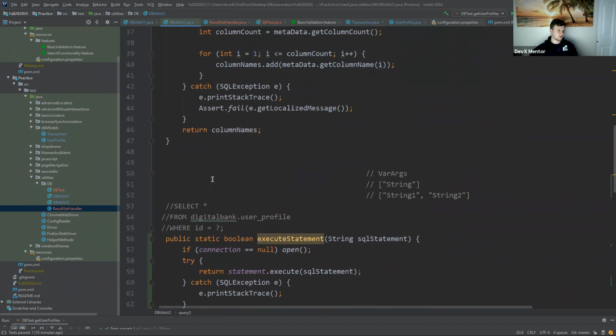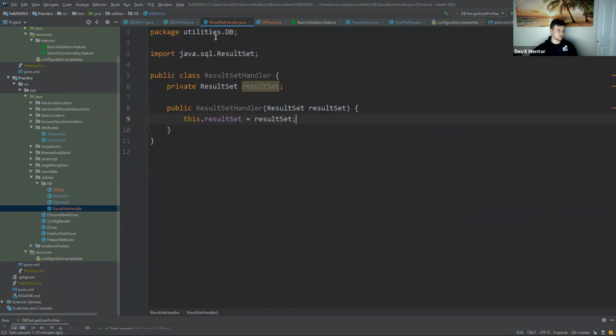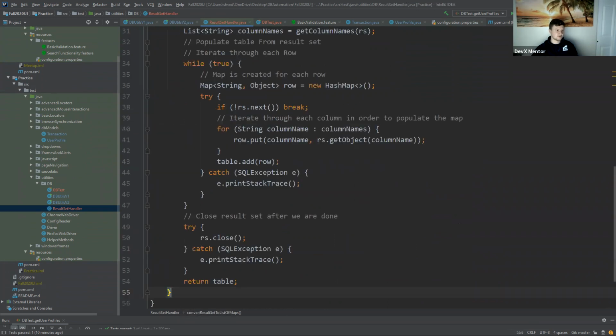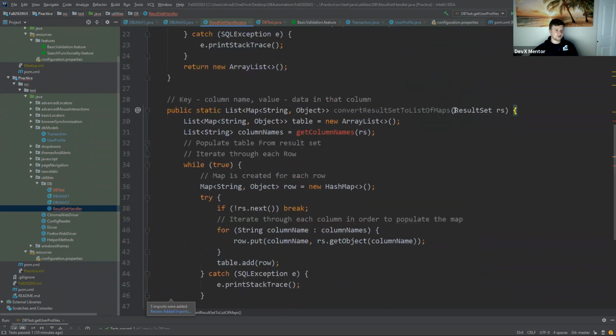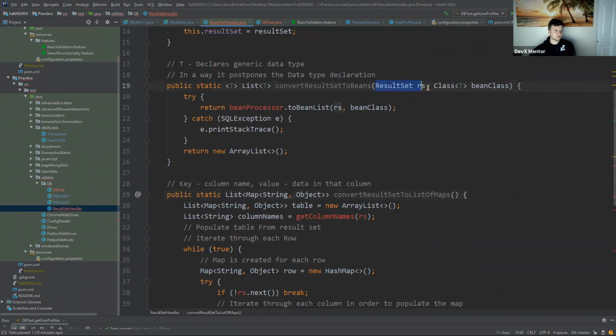So we have only execution related parts. And we don't have to call these methods multiple times, method after method.